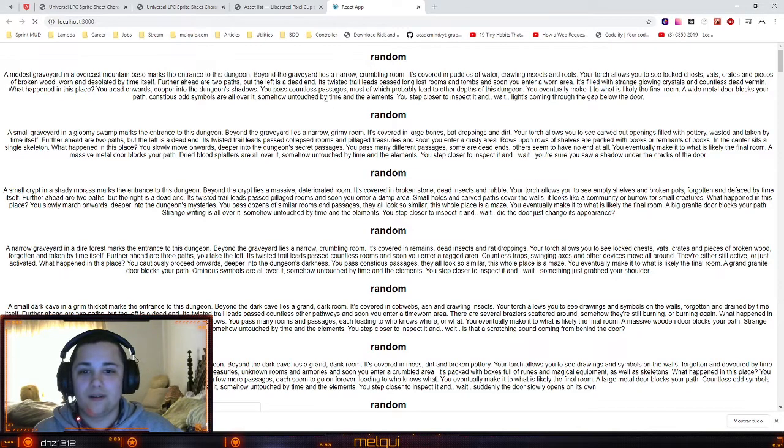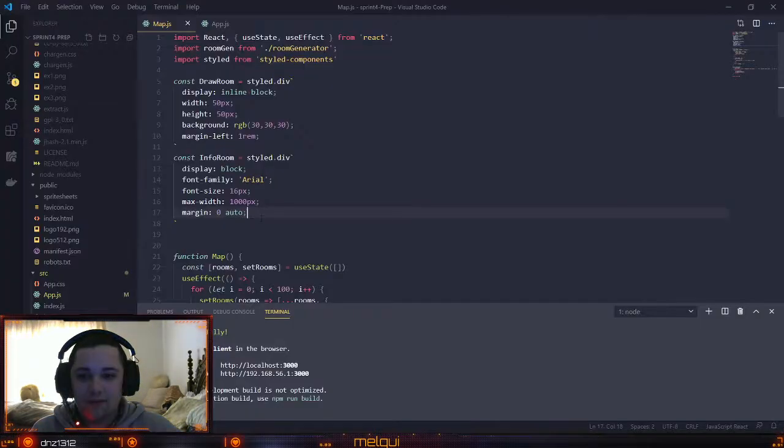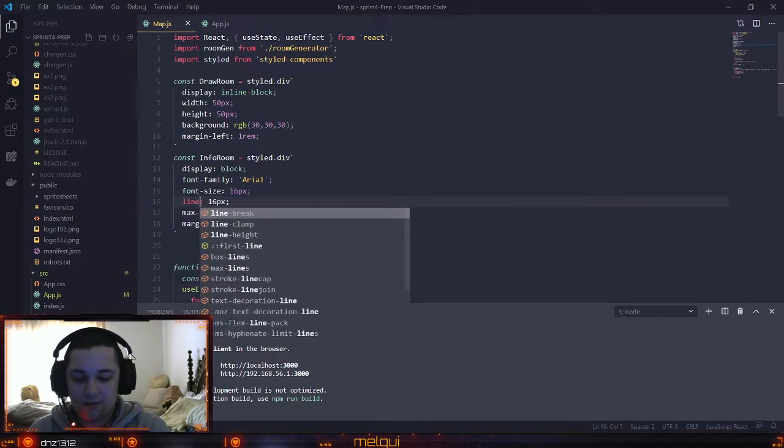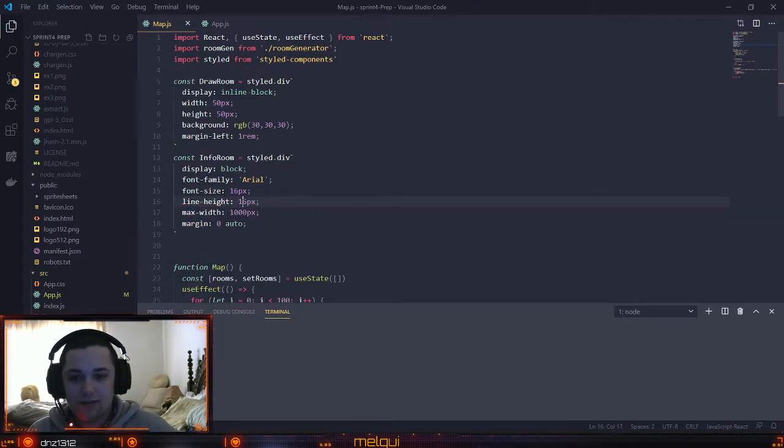Okay, let's see. Okay, kinda better. Line height and 20.